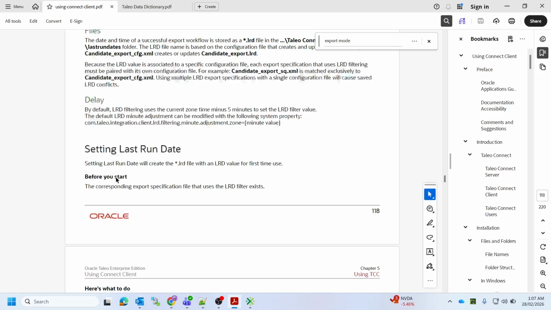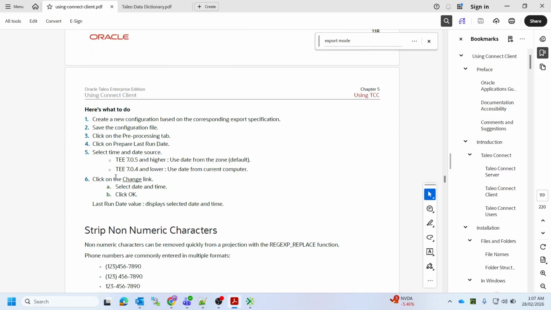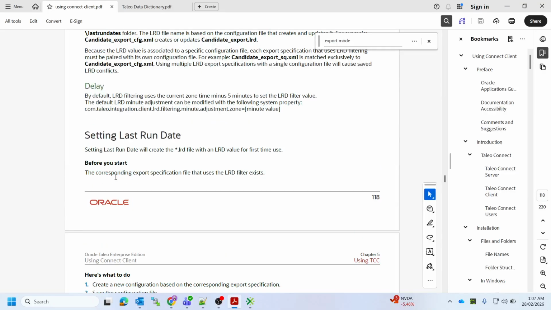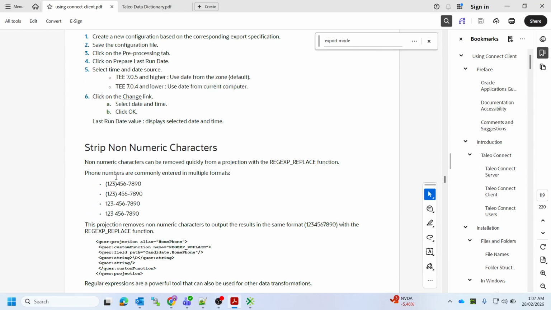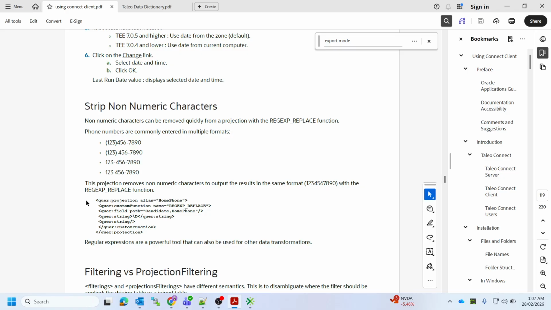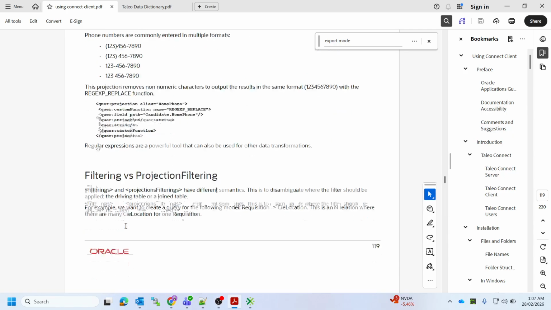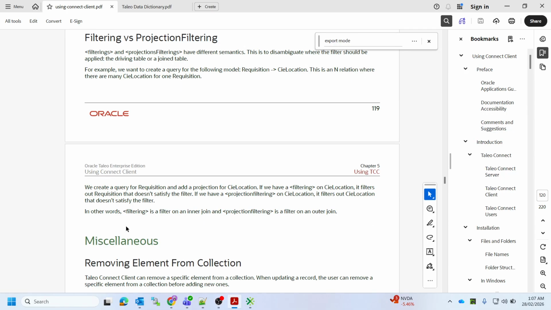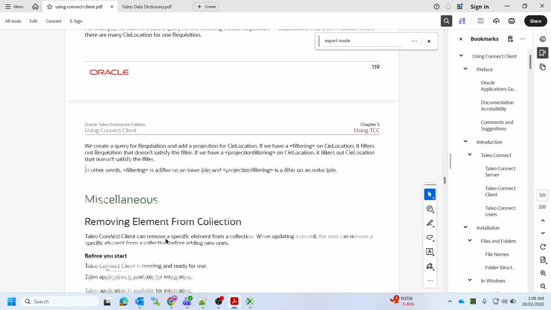If you want to do a delta run, you use a concept of last run date. If you have non-numeric characters, again a complex filter condition, like regex and everything. So yeah, again, I won't be able to tell you anything outside this guide. This is like a Bible, and hence it's better to go via the standard documentation to be absolutely sure that you are not doing a hit and trial, at least when you are starting.